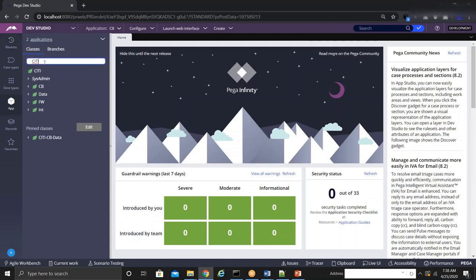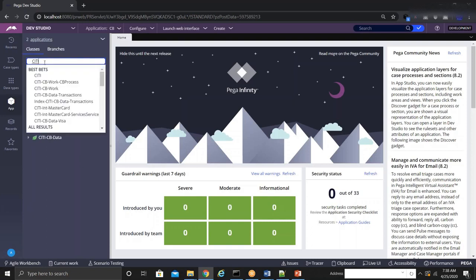City is the organization layer. I didn't have any frameworks or divisional layers. As I told you, these layers are optional. Organization and implementation are mandatory. Division and framework are optional. We didn't create framework and divisional layers, so you will not see them.